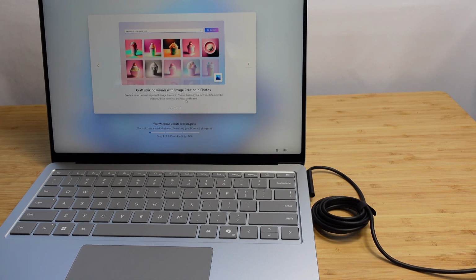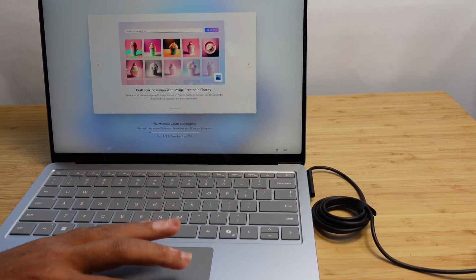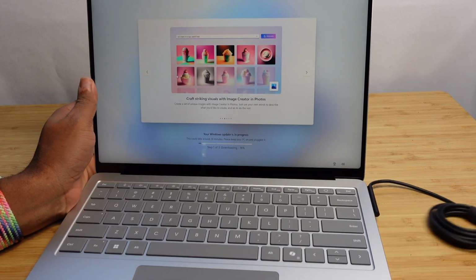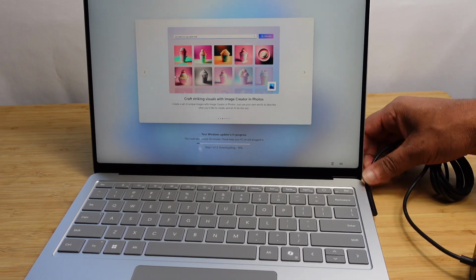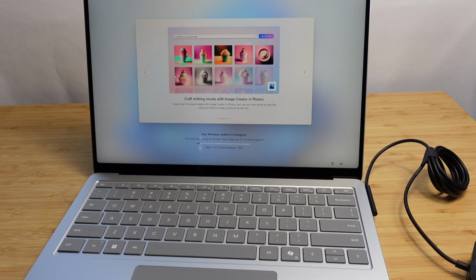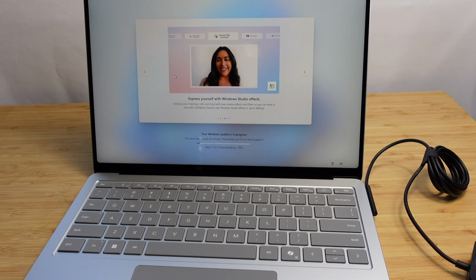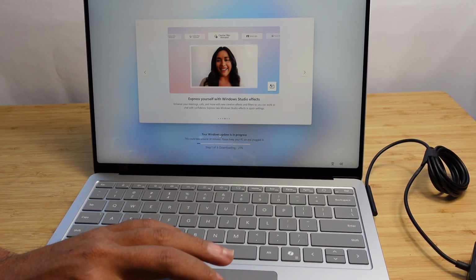And again, this whole process can take around 30 minutes. So just relax, go get a cup of coffee, go get a drink. And you don't need to sit in front of the computer and watch all of this happen. And it looks like our charger fell, so I'm going to go on the other side of the room here and grab it one more time and plug it right back up. So it just magnetically attaches there and we are good to go. So yeah, you don't need to sit here at the screen. You can walk away while the Windows update is in progress. So right now we're at 20% in terms of downloading. It does take a while.